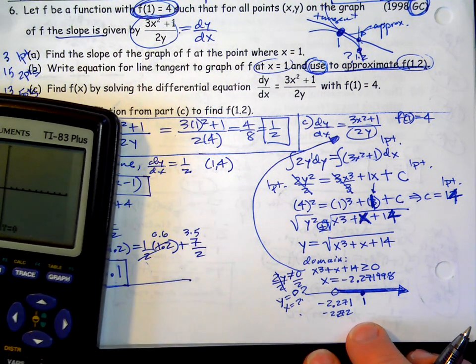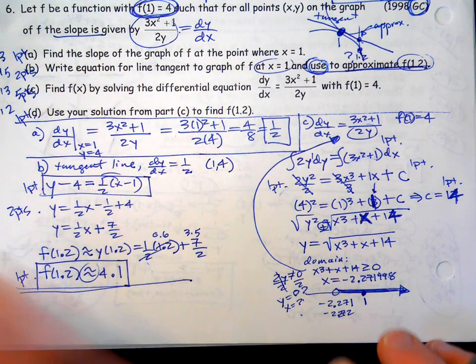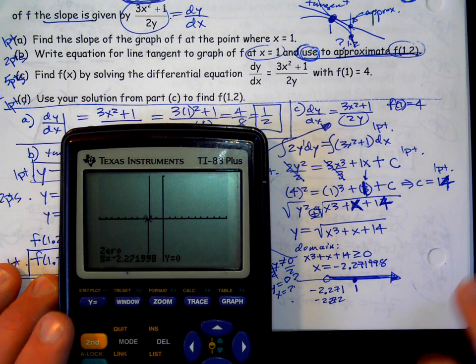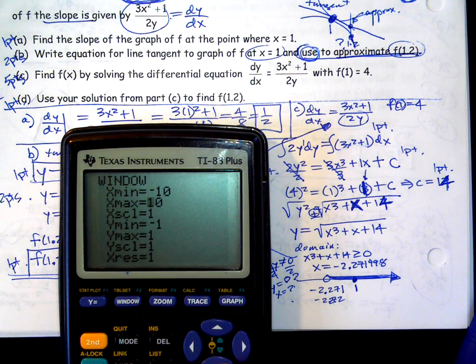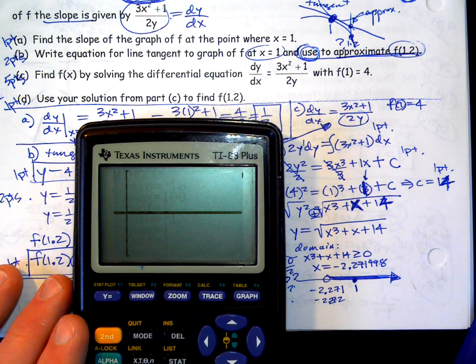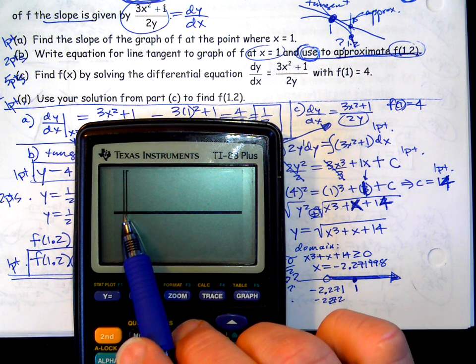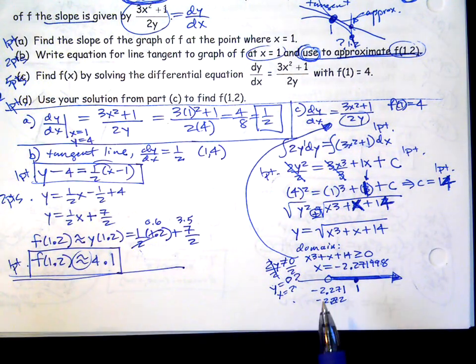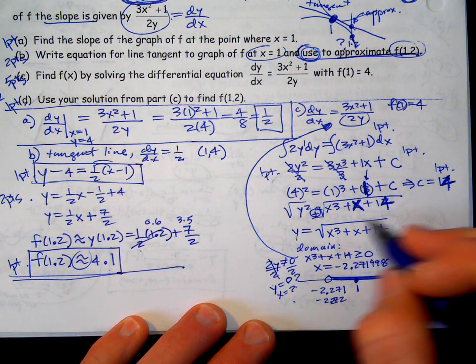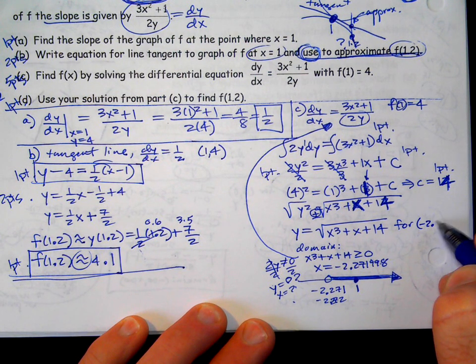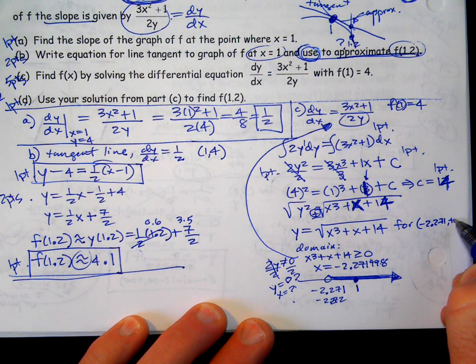And I guess I'm just going to be a risk taker here and feel like there's no other zeros to the right of this. We could make our window bigger. I mean, this isn't a fail-proof way. We could say go all the way to 100. And so there's the first one. And then, we don't see it. Now, this is also a cubic. I mean, we could try and analyze it otherwise. But our domain, we're going to write this in our answer, is negative 2.271 to positive infinity.